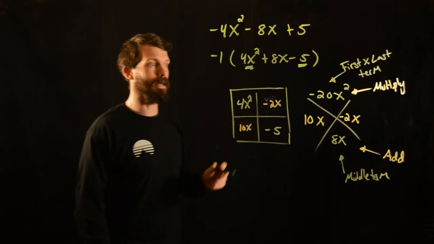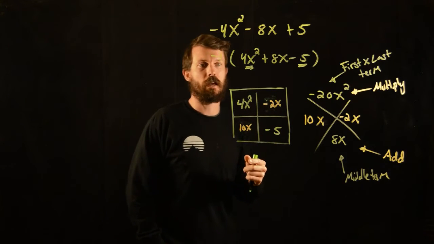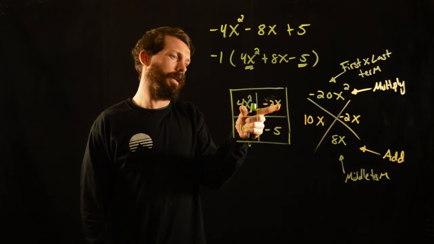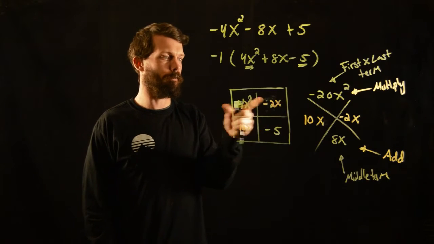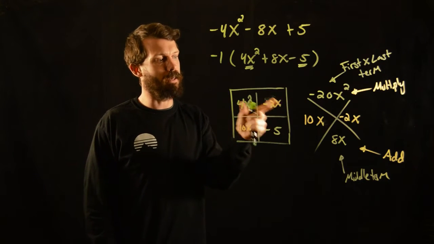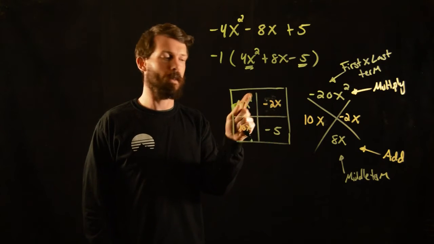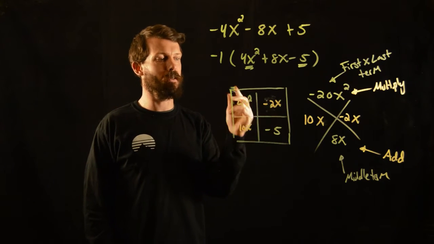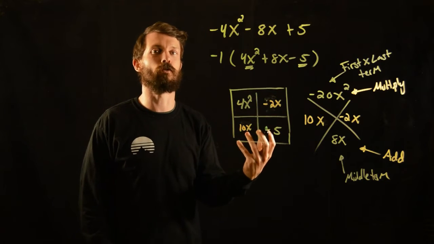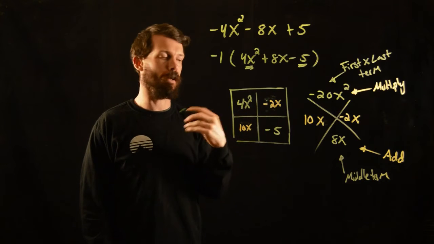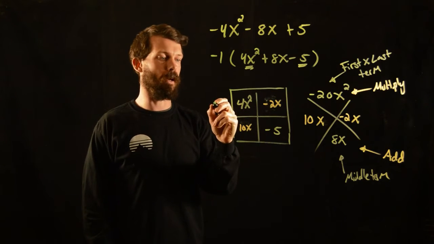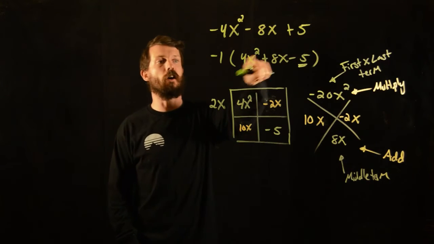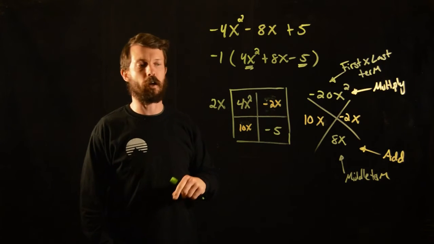Alright, so from here, the next step is we look at this first row. Look at these two and figure out what they have in common. They have a 4 and a -2 and an x squared and an x. So what I'm doing is reverse distribution. I'm factoring out the greatest common factor, and I know that would be 2x. That's my start of finding all the other terms on the outside.